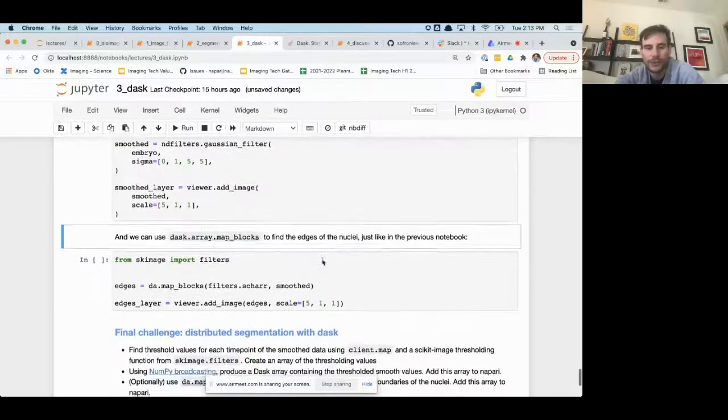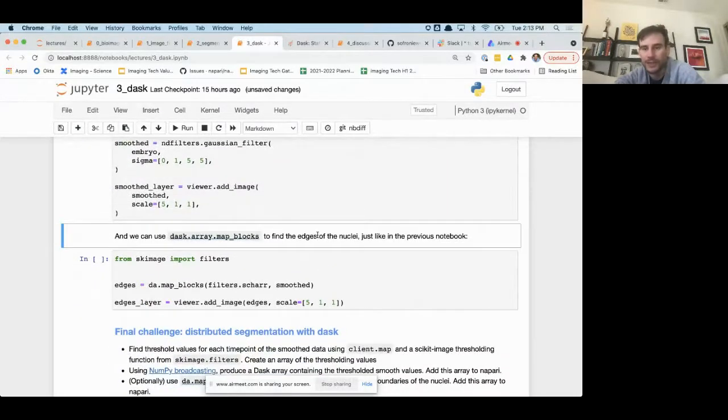We can also use map_blocks to just find the edges. So again, it's the same concept, though we're actually going to use the SciPy Sobel filter, and we're going to use map_blocks to map this function across all of the chunks in the smoothed array, and then we can add this again.